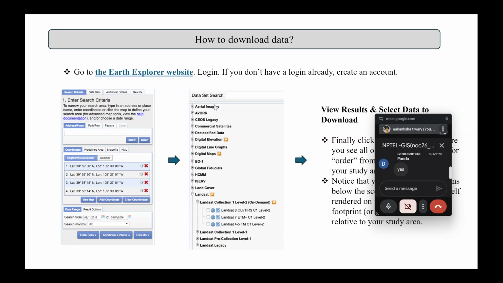But still, if you have any doubts while downloading the data, you can ask me. I can show you. Okay. So you can go to this website and then you can download different data sets. You can also download digital elevation data. You can also download Landsat data. So there are lots of data sets that you can download from this website.